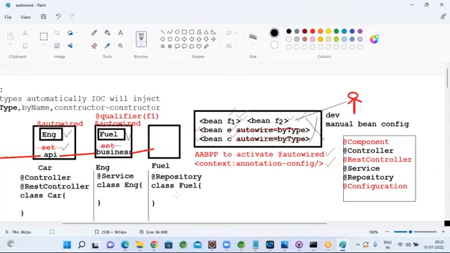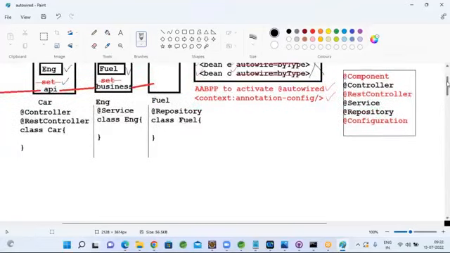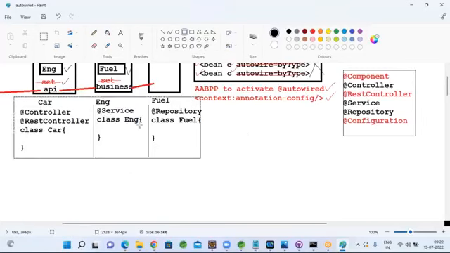Just like how automatic dependency injection happened, these objects will also be created automatically by scanning your packages.